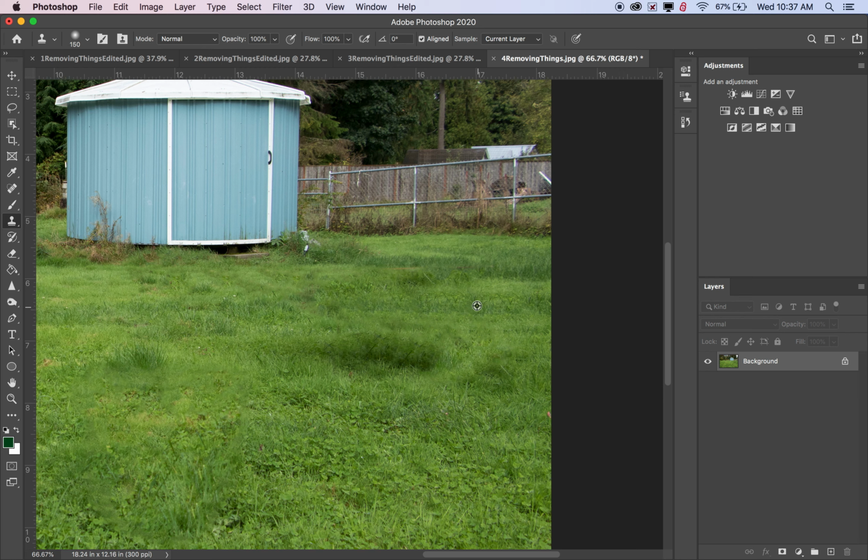So sometimes that makes the texture or the pattern kind of repeat. If I make this selection here and I go over here and then I let go of the mouse and keep going, it's going to keep making that same pattern of that same selection. So it's always good to make multiple selections so you don't have this really fake looking repeating texture. We want it to not be super obvious that we took all this stuff out.